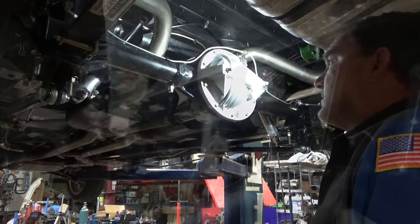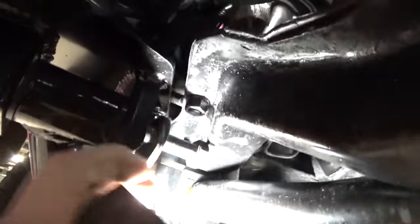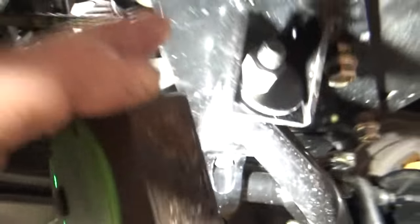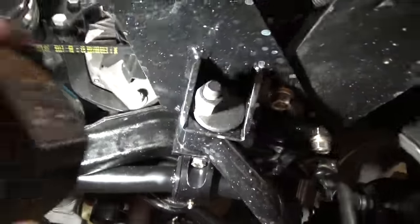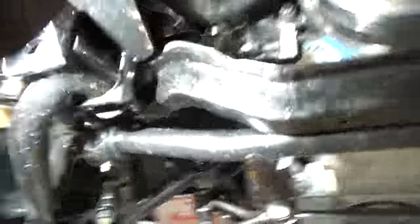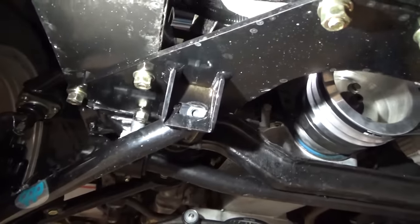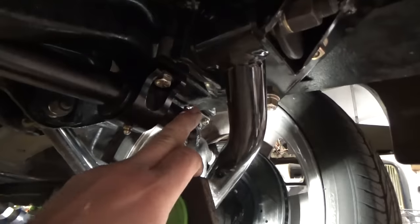Time to put some fluid in her and hang the wheels. I noticed that bolt shouldn't be there — how are you going to service that? Bolts need to go in from the front so they can be serviceable. The back ones are serviceable. Let me get these switched around for the lockouts. I'm going to have to take that bracket off and relocate it over, otherwise the sway bar is going to work its way across.